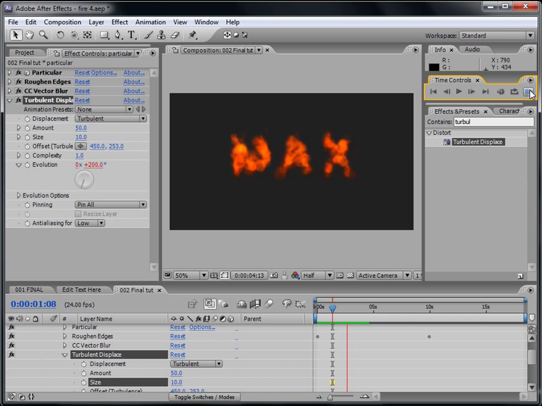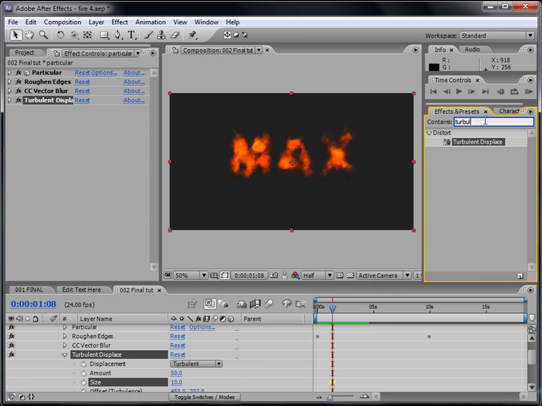Right, so it's now 10. And okay, so let's apply another effect, which is glow.